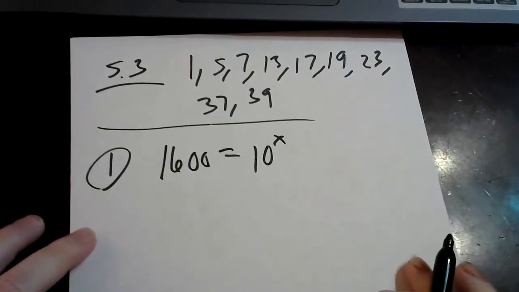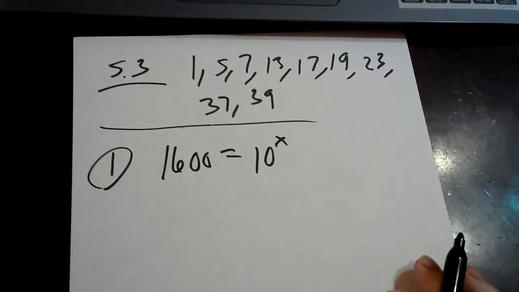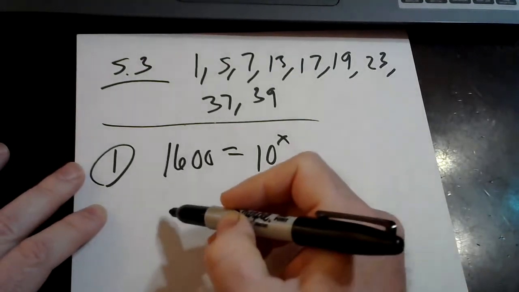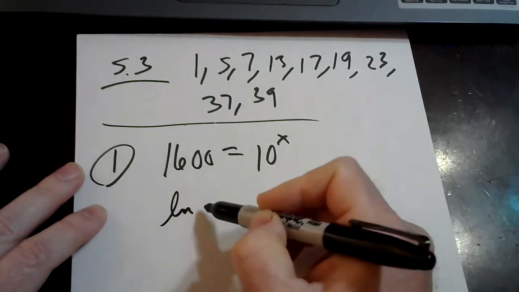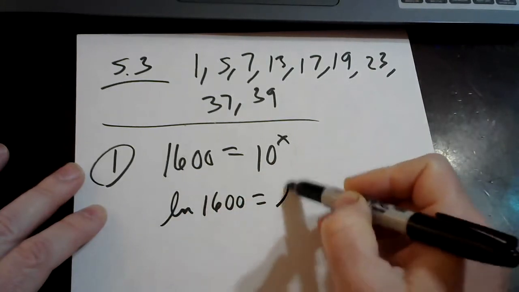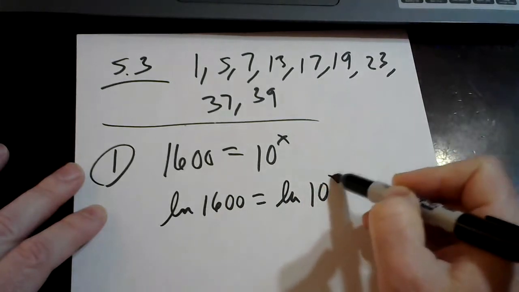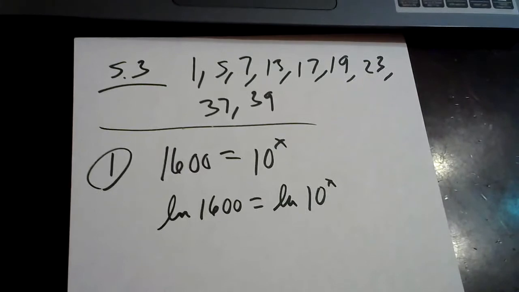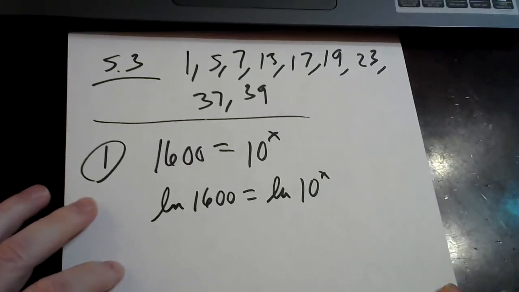Okay. Now this is an exponential equation. I'm not sure we've solved any equations like this yet. I want to show you how to do it. The first thing you want to do is take the log of both sides. And you either want to use common log or natural log. I'm going to use natural log. It really doesn't matter though. And remember, the notation for the natural log is ln. The notation for common log is just log with no base.